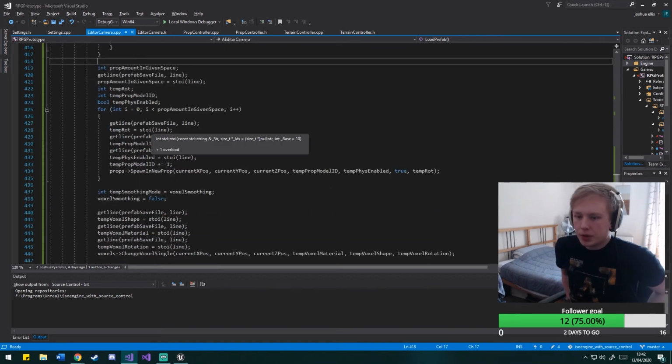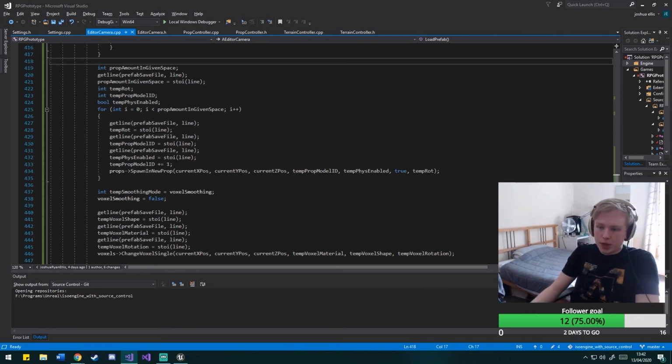For the culling modes, we need to read through the file anyway, so we need to leave this stuff in. This has to happen.